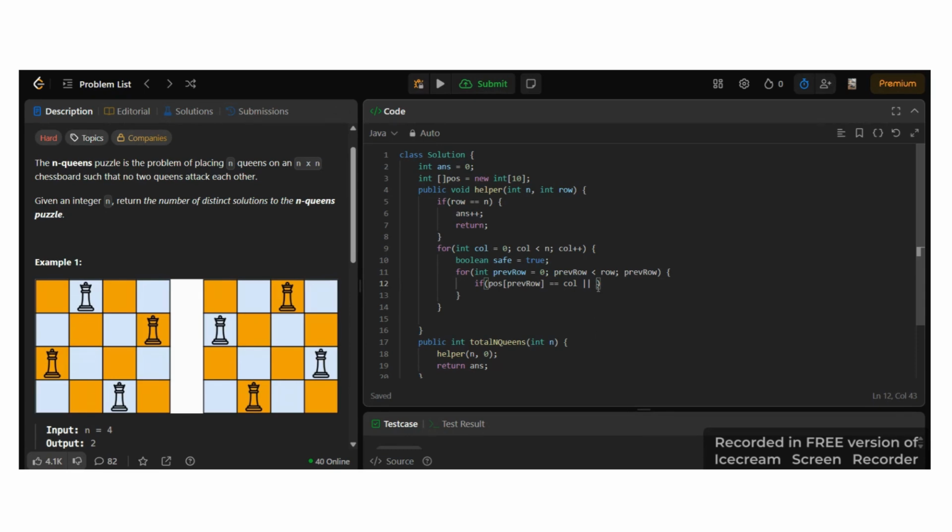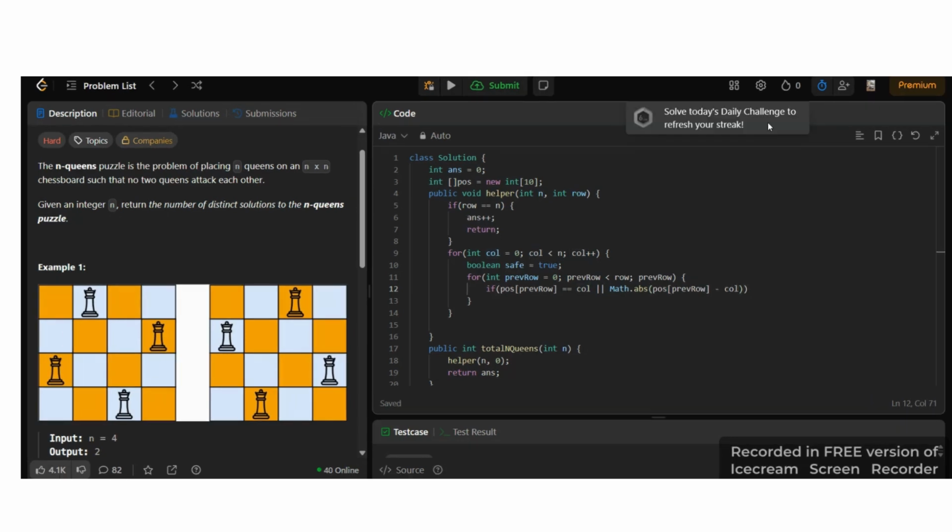So we'll say if y2 minus y1, where y will be the column, that is, position of previous row, which is its column, minus the current column. It might be negative, so we take the absolute value.